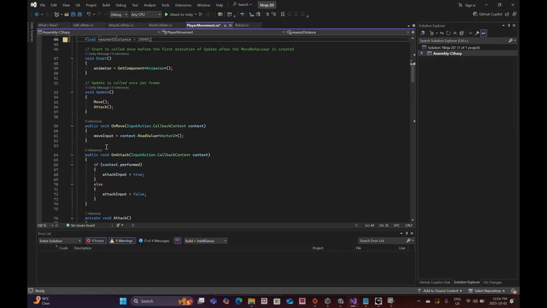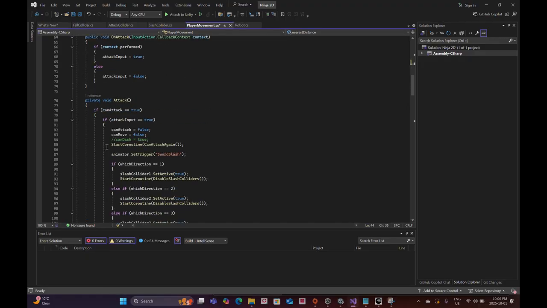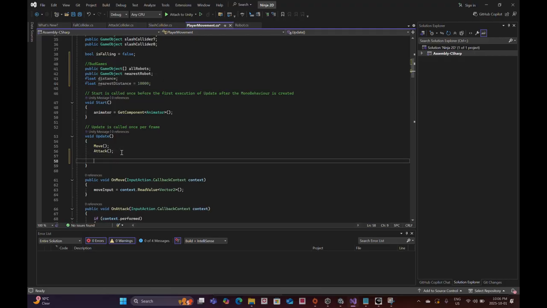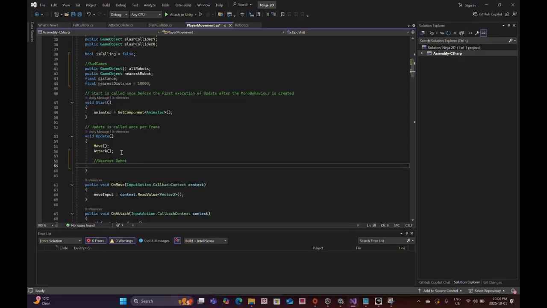And in the update function at the very bottom, there's so much going on here, so I'll just do it right here. I'll do nearestRobot.